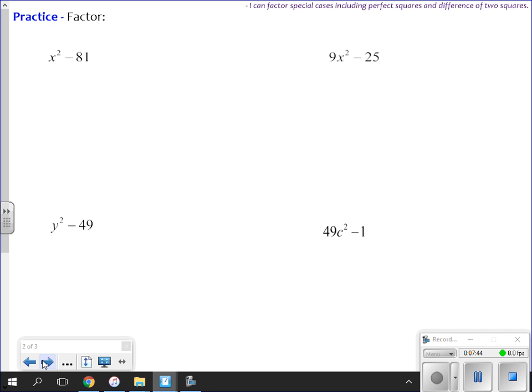Okay, these are a little bit more challenging, but if you recognize the pattern, it works perfectly. If I were to use the big X on this, what goes on the top? Negative 81. What goes in the bottom? No. 0, because how many X's do I have? I don't have a middle term. Where does the number in the bottom come from? It comes from the middle term.